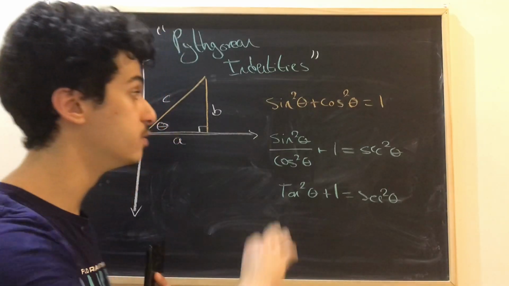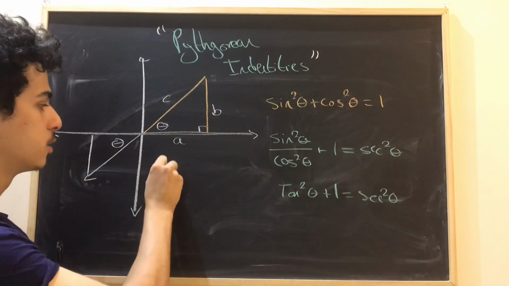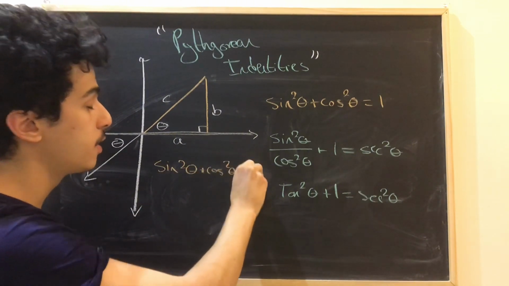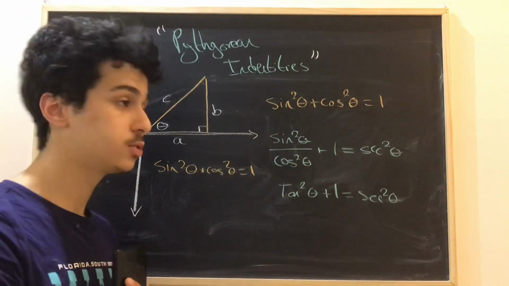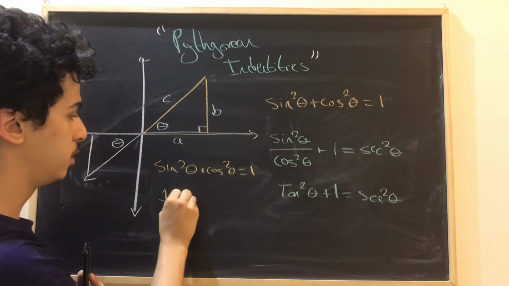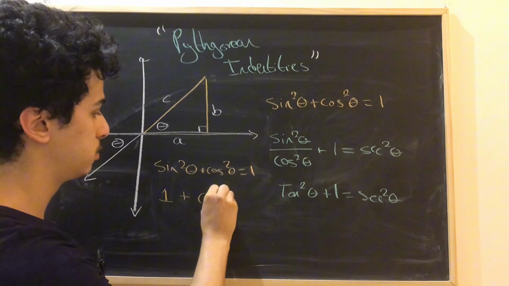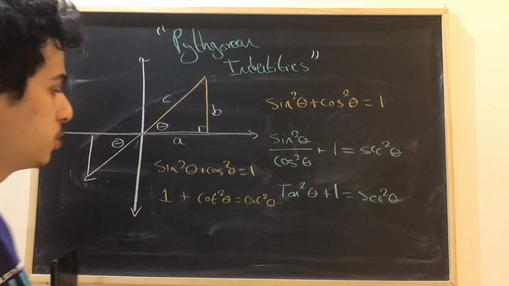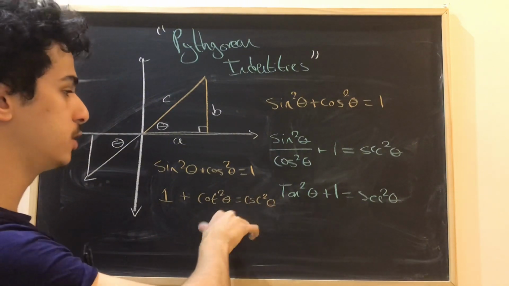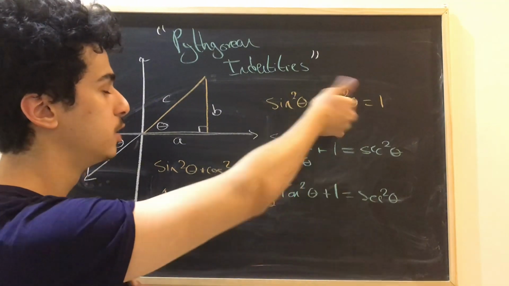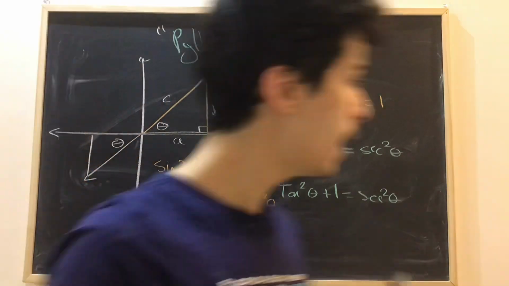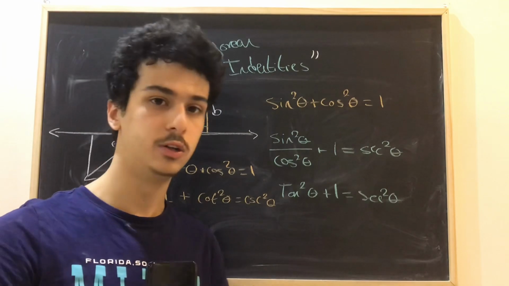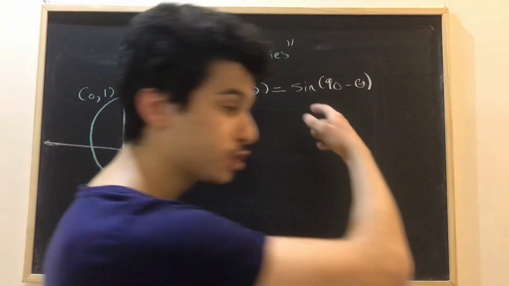And the third one is very similar to this. You take the thing we already had, but now we divide, as you guessed, by sine. We'll get a 1 plus a cotangent squared equal a cosecant squared. And so here, these are easy to memorize: cotan, cosecant, tan, secant, and sine plus cosine, of course. And this is all that comes out of the Pythagorean identities. Very fundamental, very useful. Alright y'all, cofunction identities.